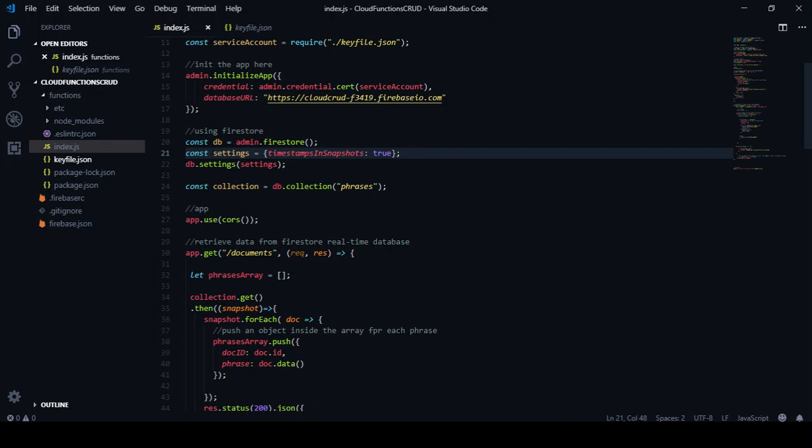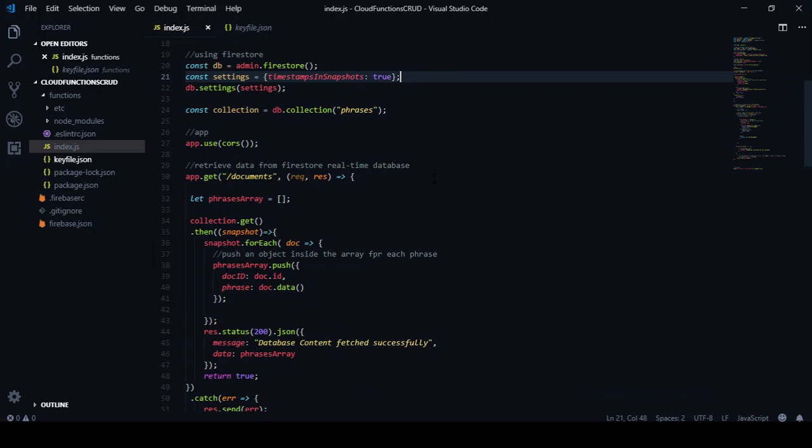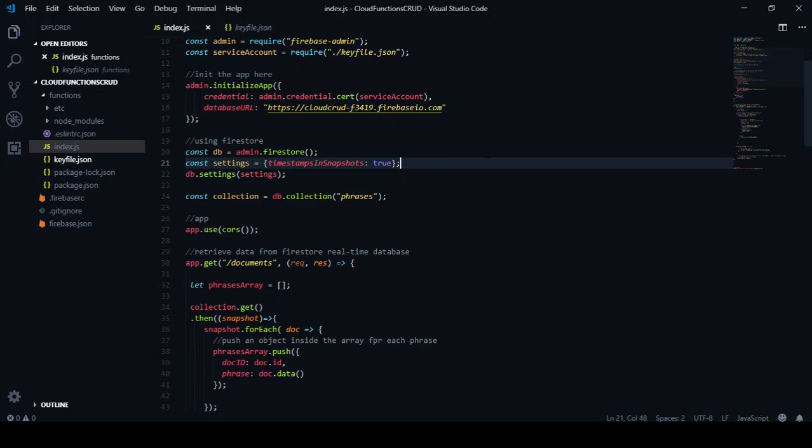So I'm just going to keep it there, because for this version that I'm running, it's required, and for the latest version it's not required anymore. So I think I created another Cloud Function. Oh no, I was using Firestore, and this one is just for Firestore.